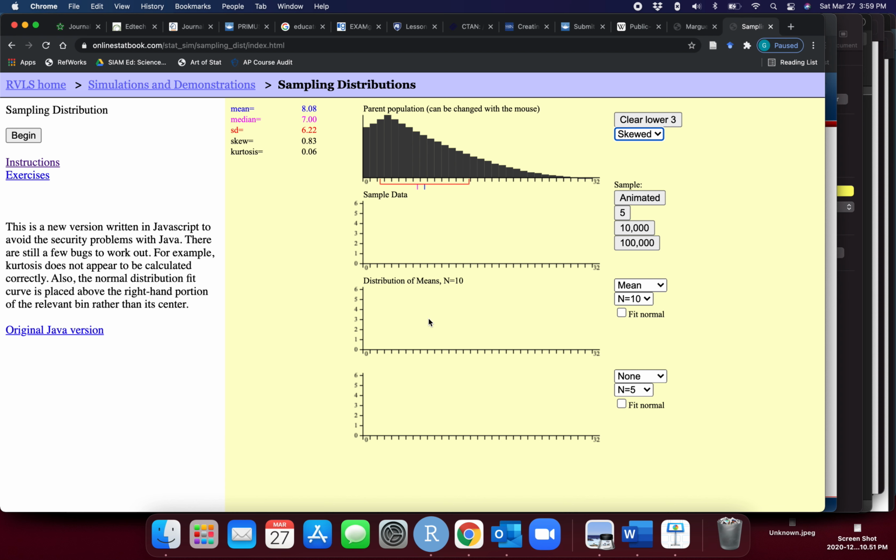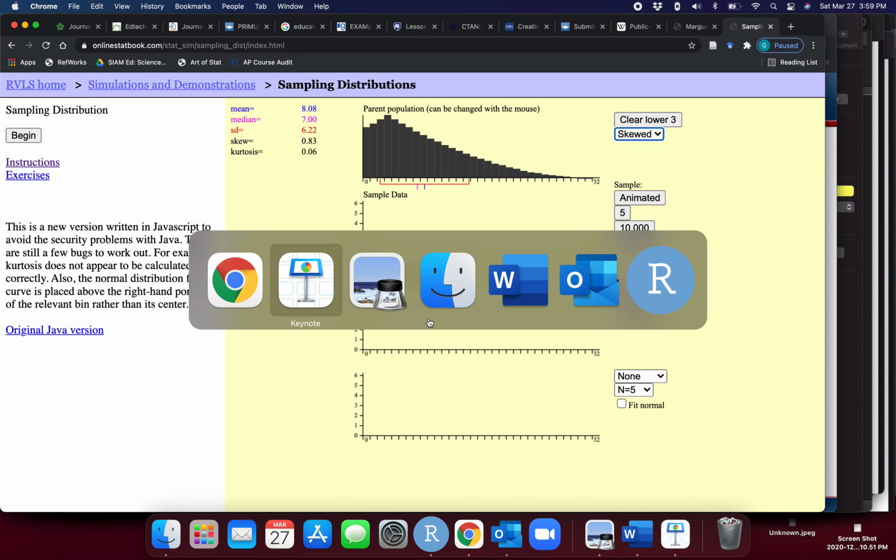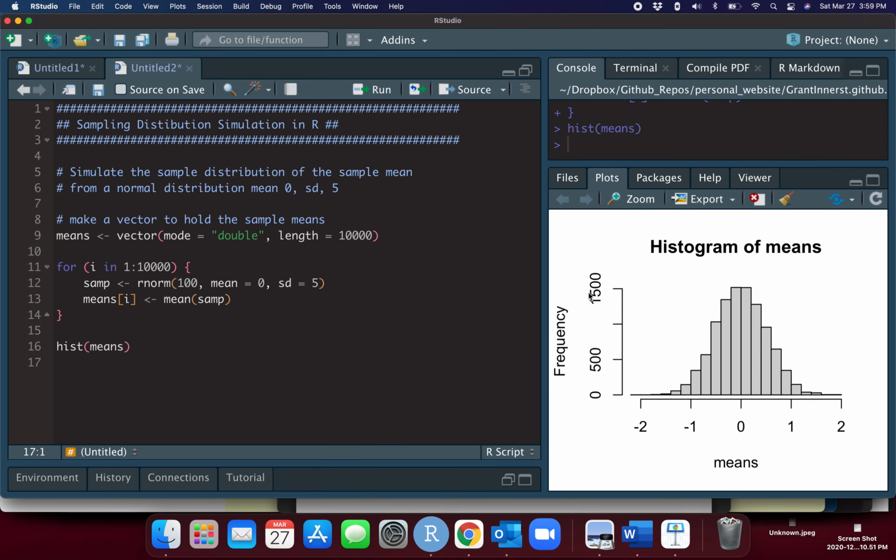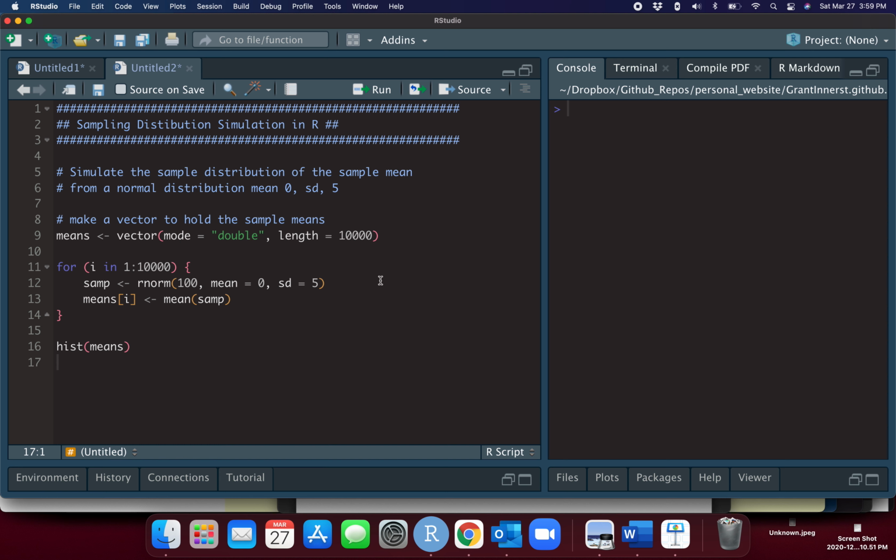So that's an interactive discussion there. Another way I can show this is with the programming language R. If you want, we'll have some practice with R that I will show you in class, not on the video.